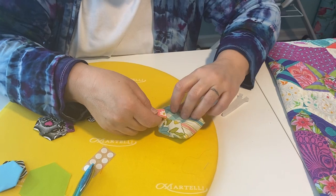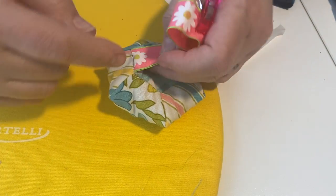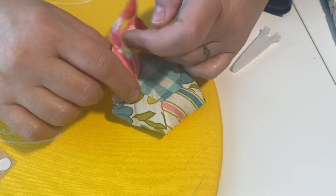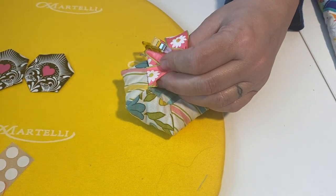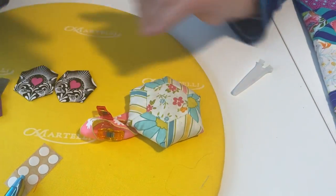And then you can see right here, this was my last seam that I sewed. I happened to put a ribbon in there to hold things, but that's my last seam. I just leave that seam open so I can pour my stuffing in, and then I sew that last seam together, and it gives me my pin cushion.